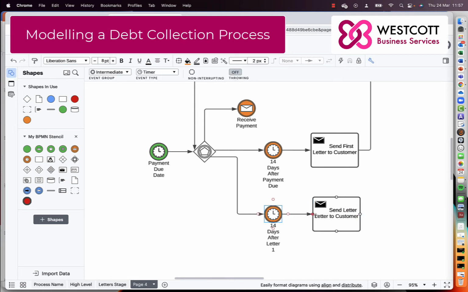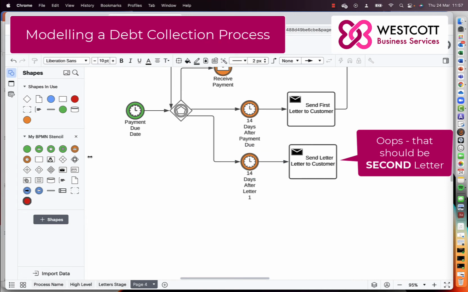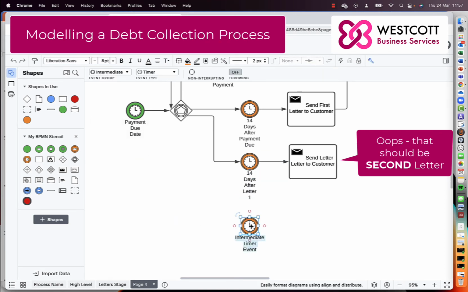Connect that there. And similarly for the third letter, we'll add another timer event, and this time it's 28 days after letter 2. And we'll connect that to the event-based gateway.